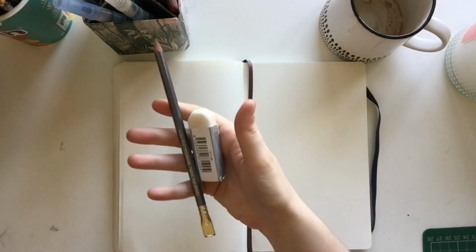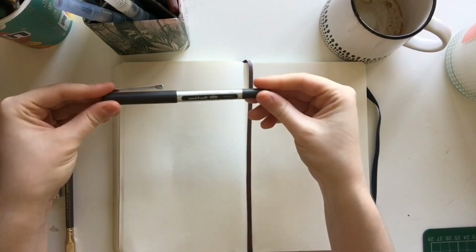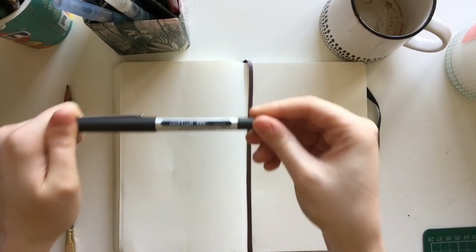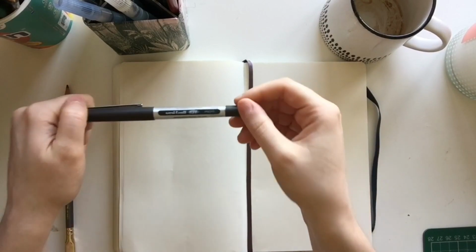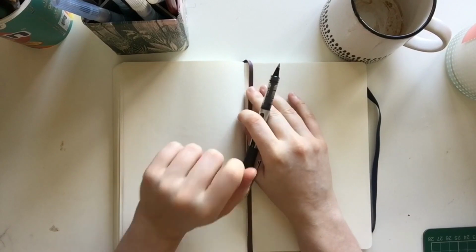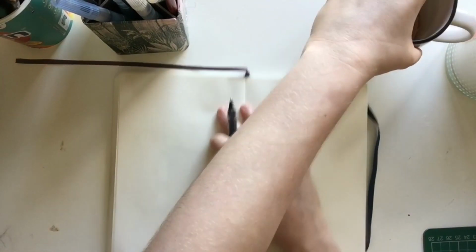Next, you are going to be incredibly tempted to reach for these. However, I strongly recommend you grab a pen. These are practices to let you play, to let you discover. Drawing with a pen forces you to be confident in your line. A messy, confident line looks so much better than a hesitant one. At this stage, any pen will do. Any old pen, any old paper. Grab your object and let's go.